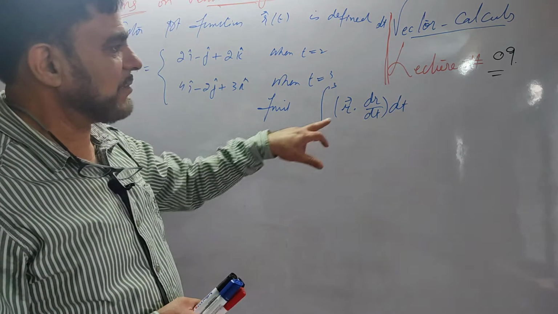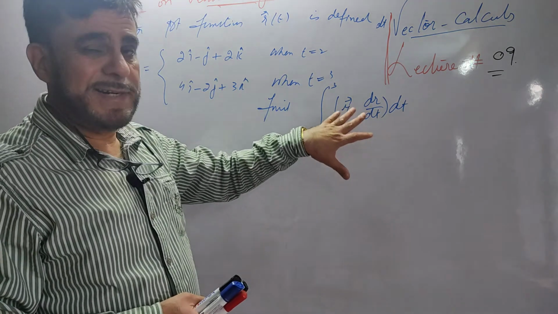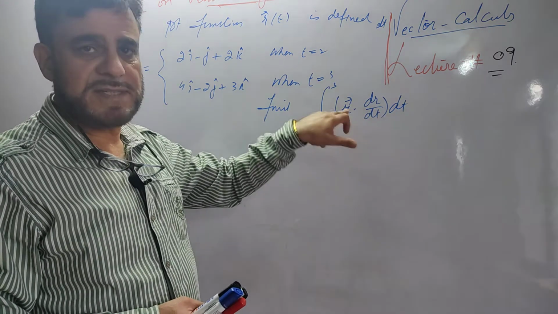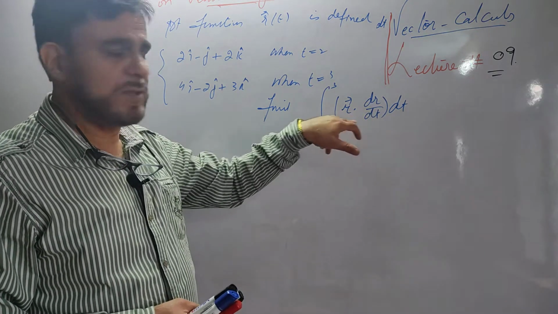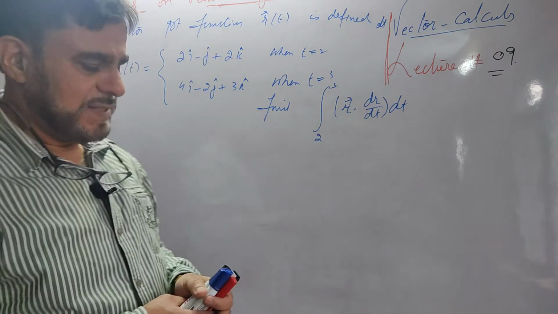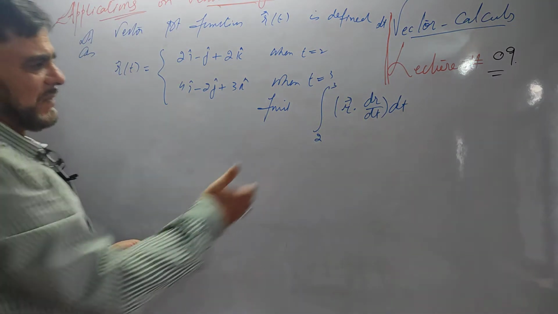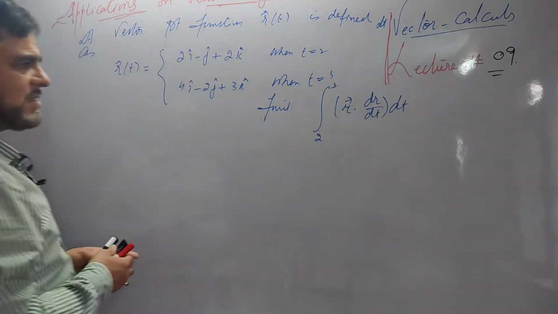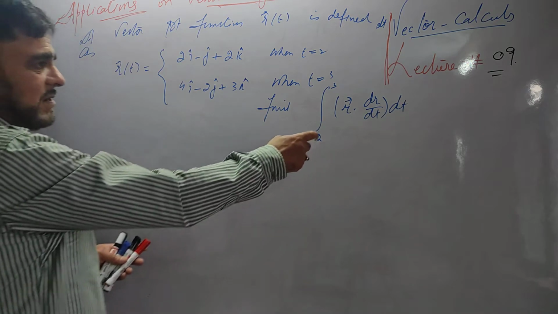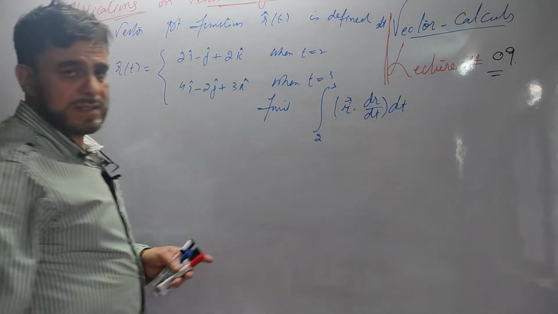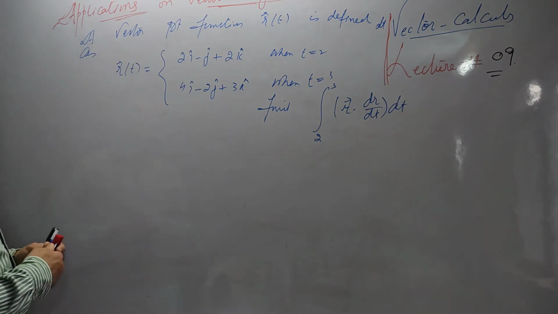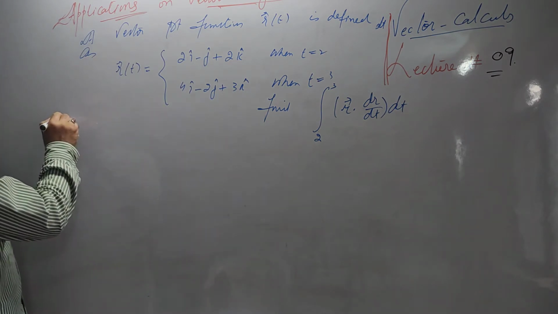Here we are finding the dot product. The integrand is actually r dot dr by dt. This is a vector, this is a vector. The dot product of two vectors is again a scalar, so we will see that later on this will be a scalar. You see how we go. You have this result in the previous lecture number 8, where we found its expression, but here I will also do it like this. Solution.